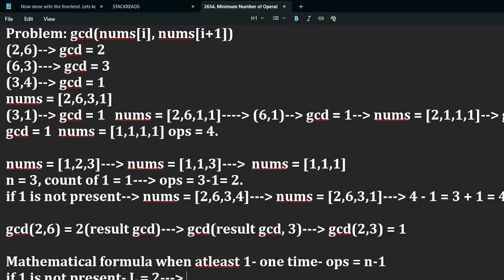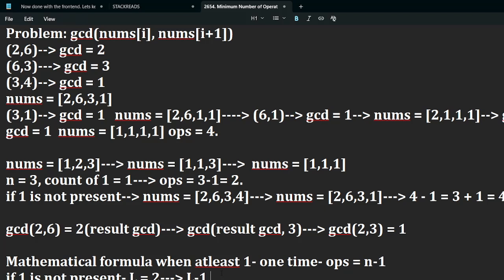When I convert it, it reduces one step of converting the element to 1, because we have calculated the GCD of two unrelated elements.